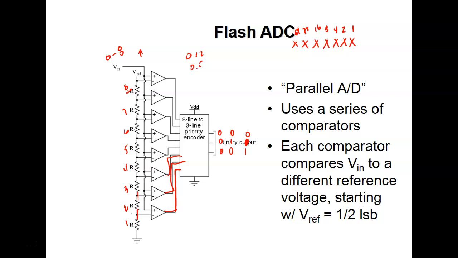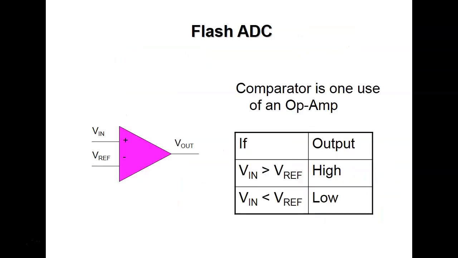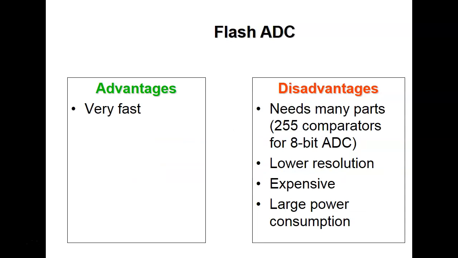No way. Your meter is not instantaneous. Your meter is slow. That's why every one of your meters has what we call a frequency response, which means if you try to make it measure something above that frequency, it can't do it because it doesn't have time to convert it. So the big advantage of flash converters is they're what? They're instantaneous. So if I'm going to reduce the cost, then we're not going to use this guy. So with flash converters, if I wanted 256 combinations, then we'd have to have 255 comparators.